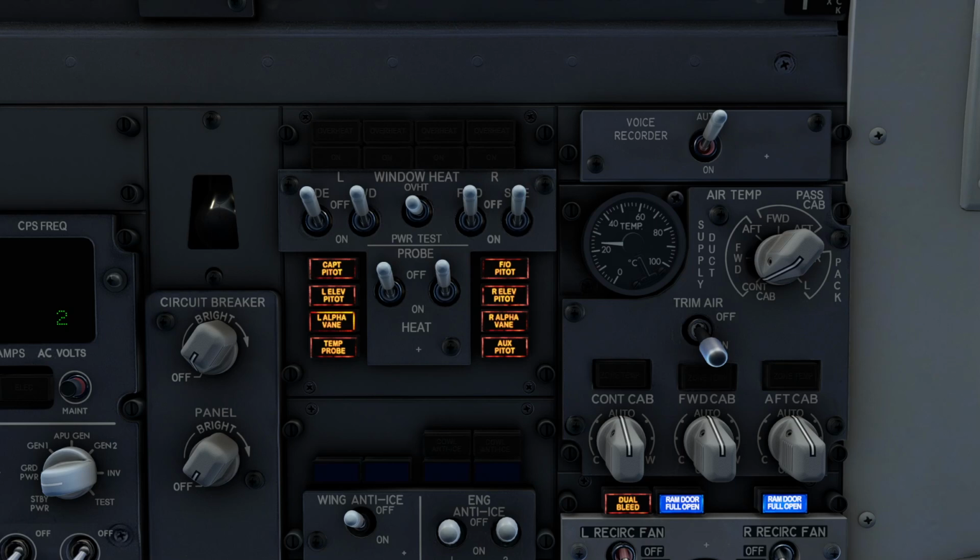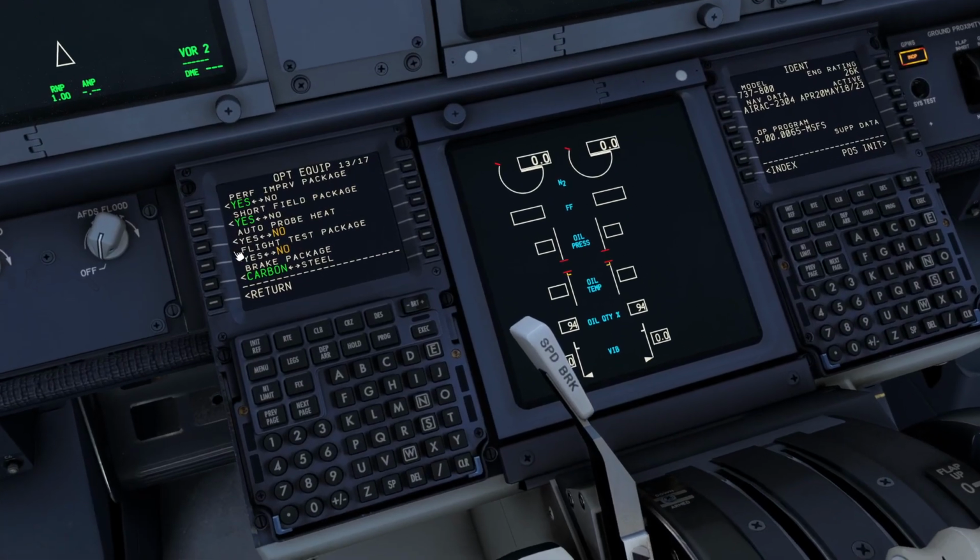In the old version of this plane, when it was first released, Boeing only had the options off and on, which means that the pilots have to select when the probe heats are going to be off or on. Usually after engine start, the first officer came here and took them to on, and after landing came here and took them to off. With the auto version of it, you need to select auto probe heat as yes.